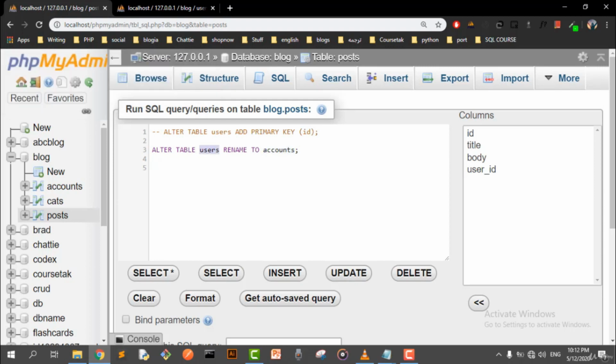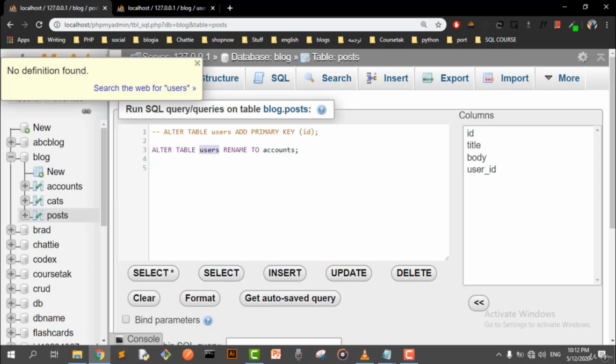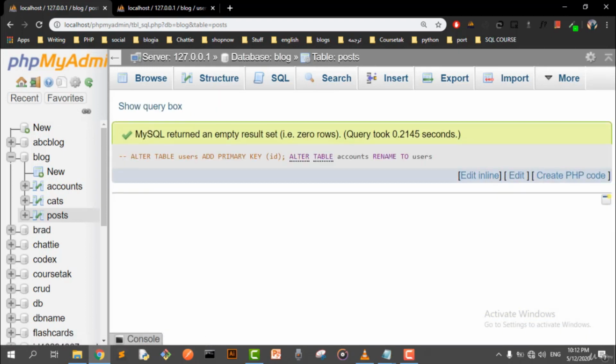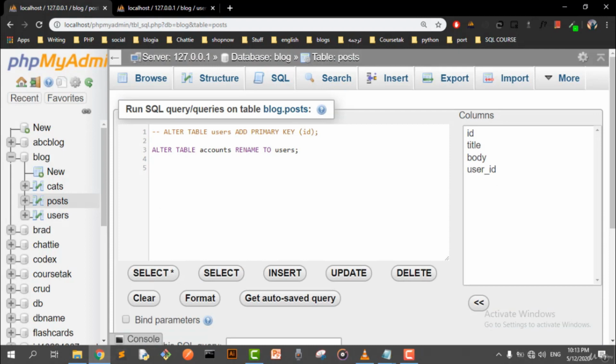You can do this really easy. We're gonna switch it back because I like the name users more than accounts. All we have to do is just change them, and we click go, and here it is. If we click this icon right here, now it's giving us the users table again.